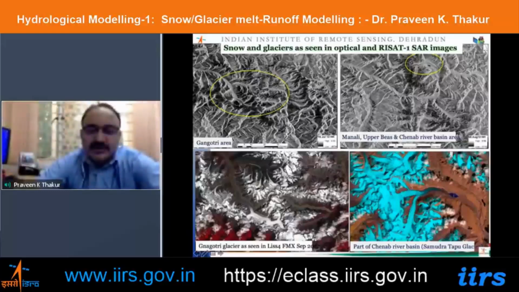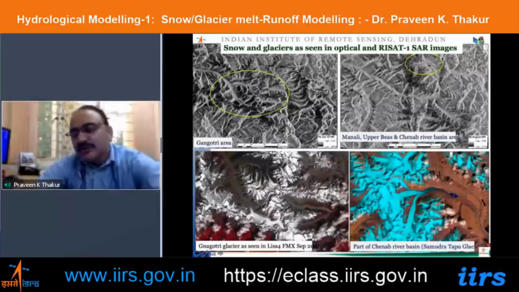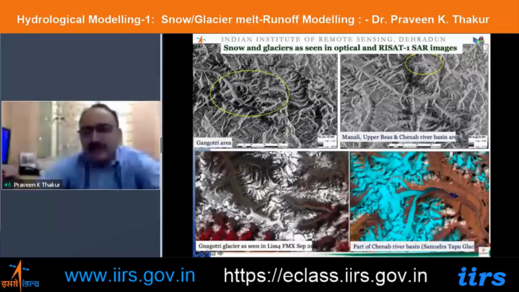This is a false color composite. This is a normal color composite, where we have given the SWIR band to the red, for the green NIR, and for the blue we have used the red band. In the SAR data also you can make a composite, which we will see in the second part, where we study glacier mapping and glacier melt. So if you want to map the snow cover area, then as I told, we use the NDSI.